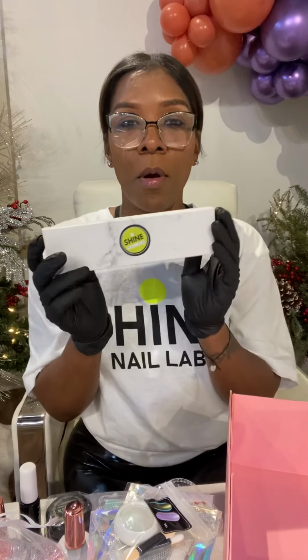So you have loose glitter and you have like a thin glitter, a little small glitter, you'll see. And then you have your box for your press-ons when you get done with them. You can stick them right on here, okay? All right, so let's get started.